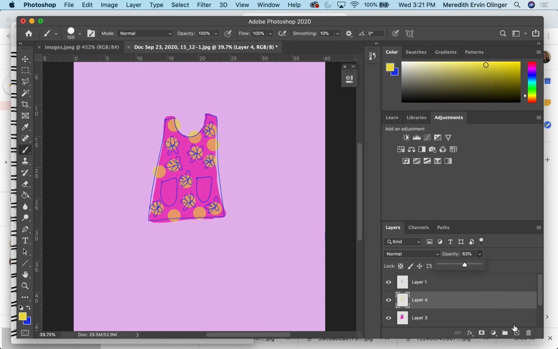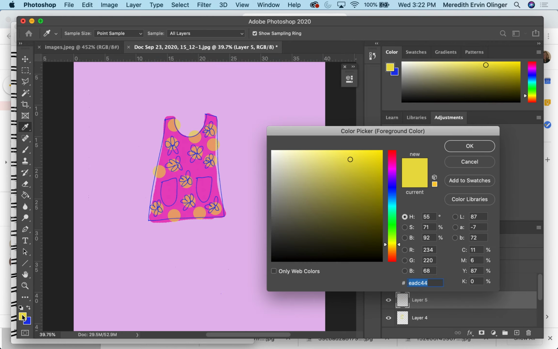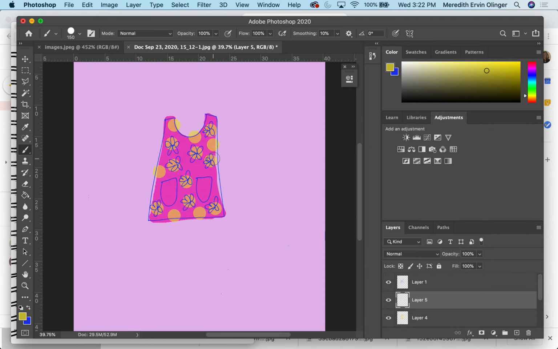Okay. And let's do one more thing. I'm going to add another layer. And I'm going to go with a little bit darker. And then I'm going to make my brush a little bit smaller and go on top of the polka dots. Again, this is adding layers. You always want to be working with lots of layers. You can take the simplest thing and add a bunch of layers and it's going to look cool. You can even add a couple more of these small ones. Okay. All right, so this is looking good.